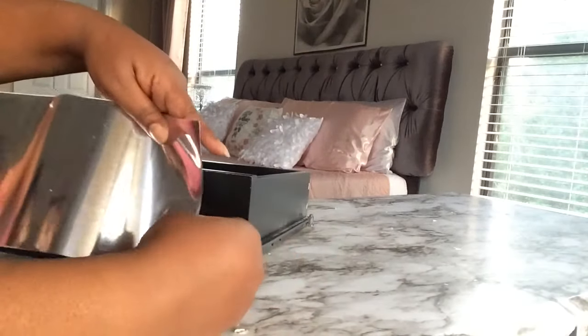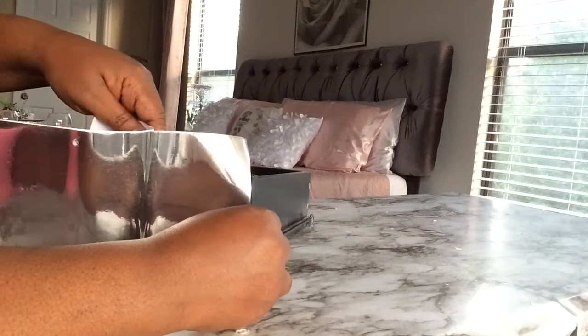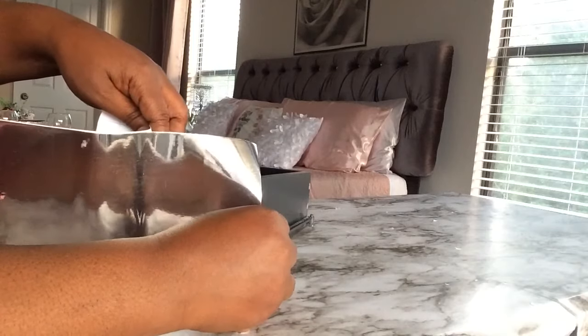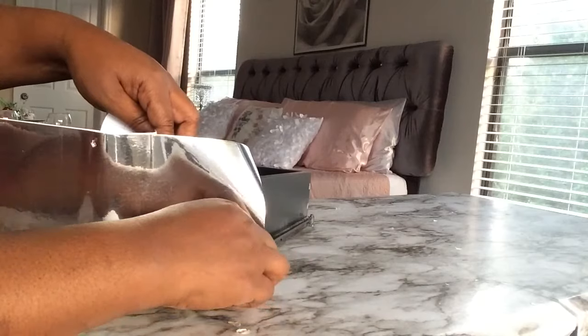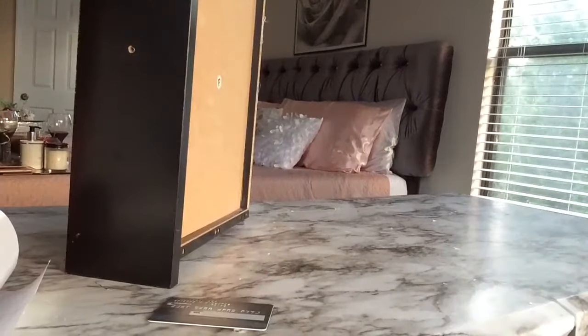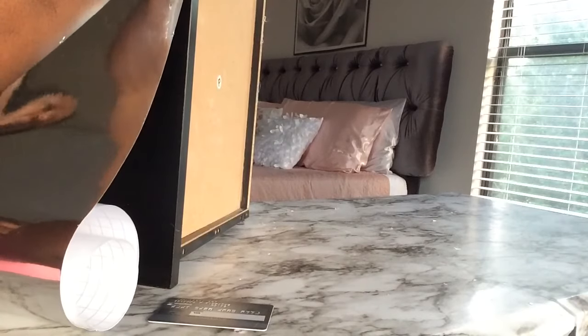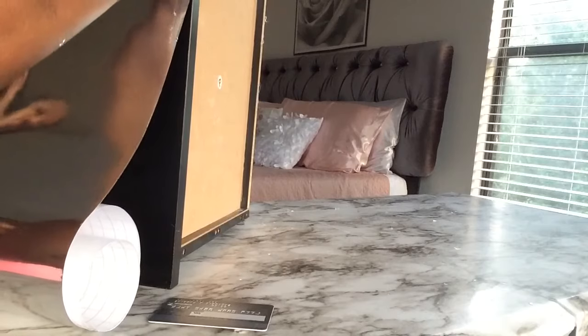Putting this contact paper on the drawer is the same step you do when you put the contact paper on the shelves. It's the same process. So you just have to find your angles and how to get it in, get it started and put it on.